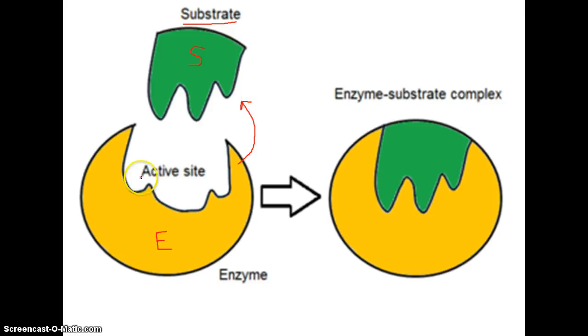A final important term you need to know from this slide is this one right here, the active site. So the active site is a surface on the enzyme or a kind of a nook and a cranny, some type of portion of the surface of the enzyme that the substrate fits into.